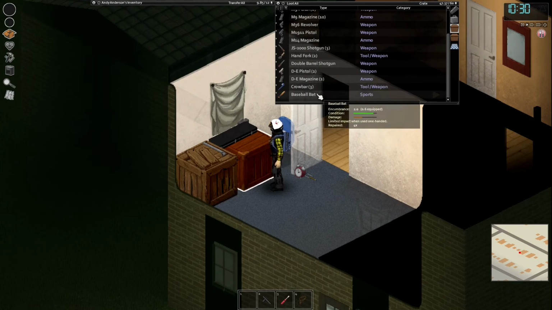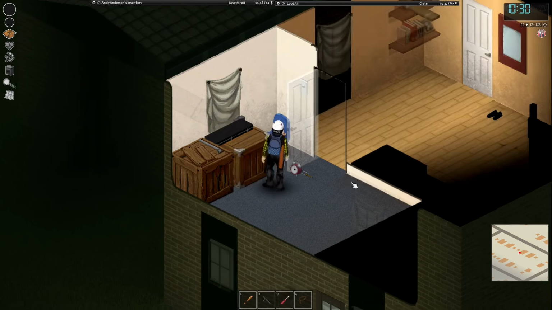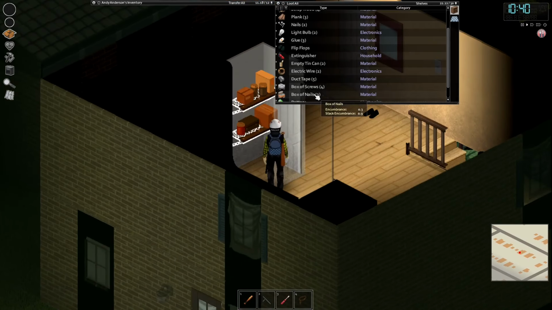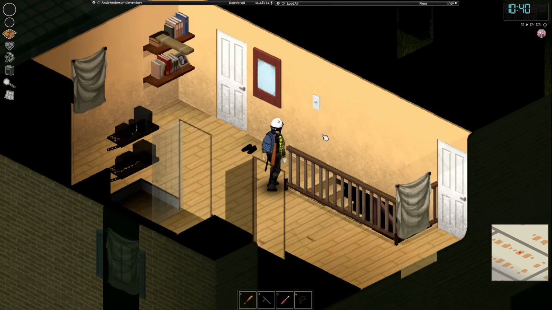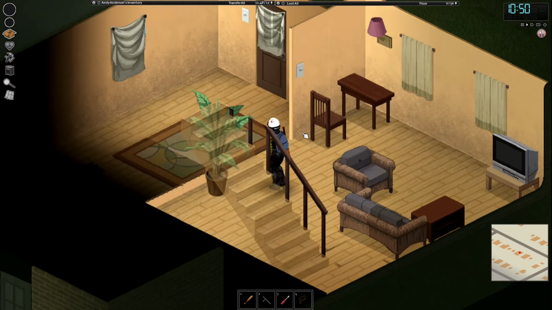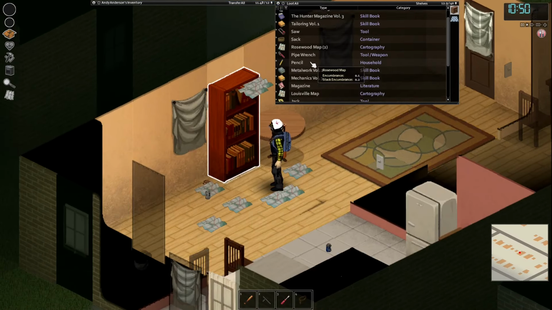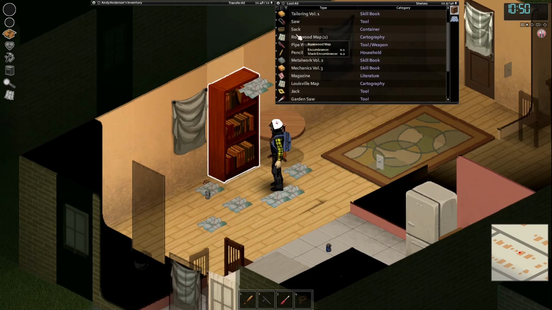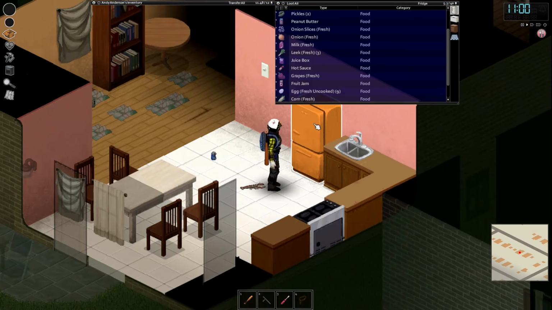Let's see, baseball bat. And then we need some nails. Grab one. I think it was keeping a lot of the tools in here, if I'm not mistaken. Or not. Actually, what does this say? Nothing. Okay. I thought it said something.